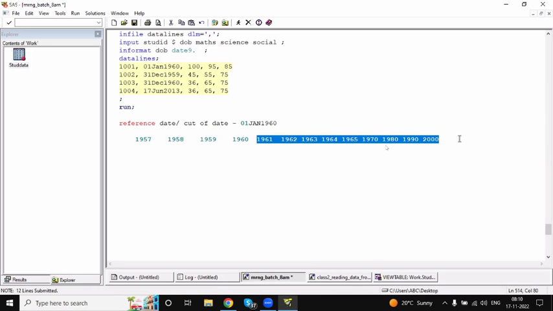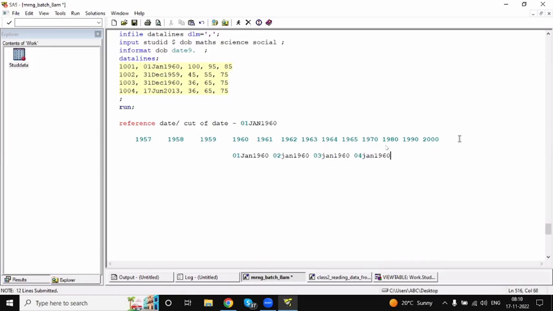I'm not specific about the year, I'm more specific about the date as well. 1st January 1960 is my reference date. 2nd January 1960, 3rd January 1960, 4th January 1960, similarly 31st December 1960.